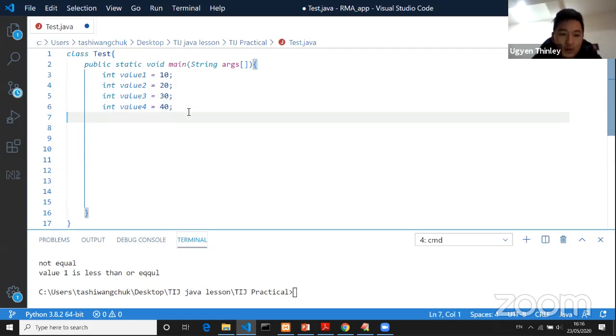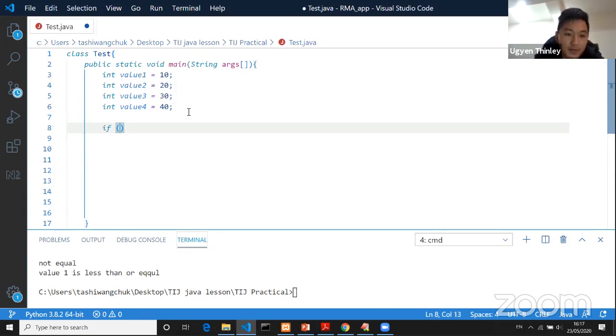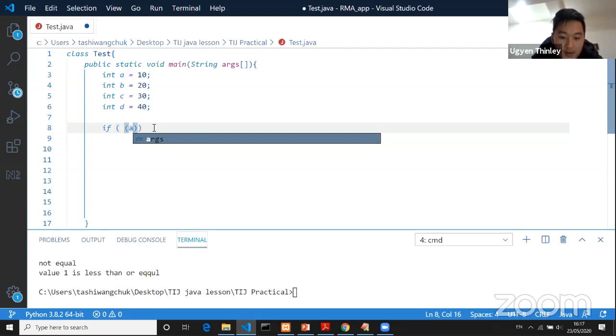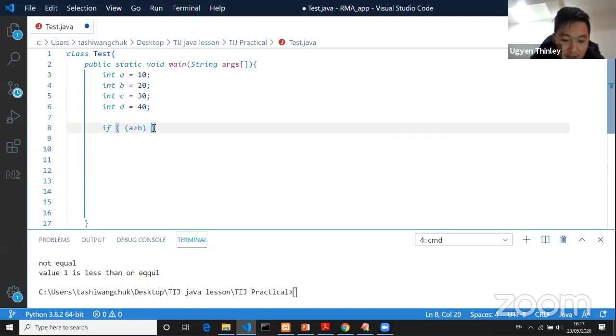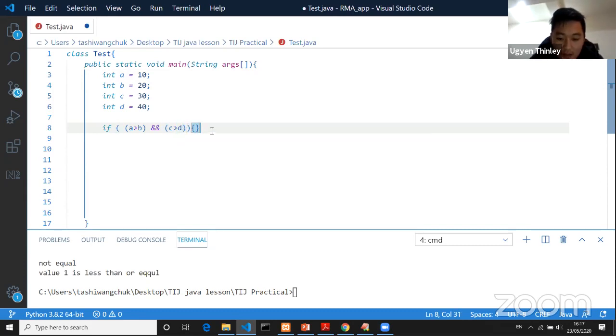Again, I'm going to use an if statement: if A is greater than B, and I'm using the AND operator, and I have another condition, C is greater than D.